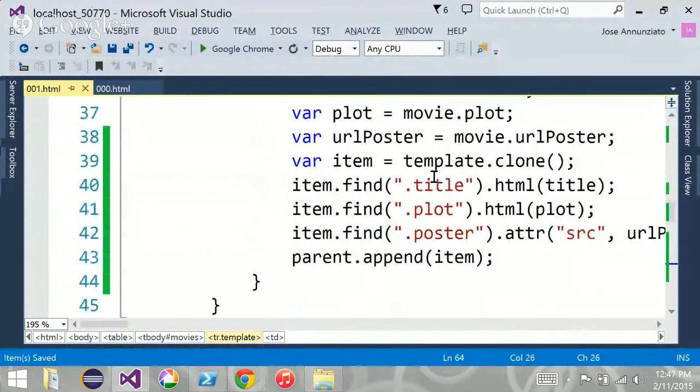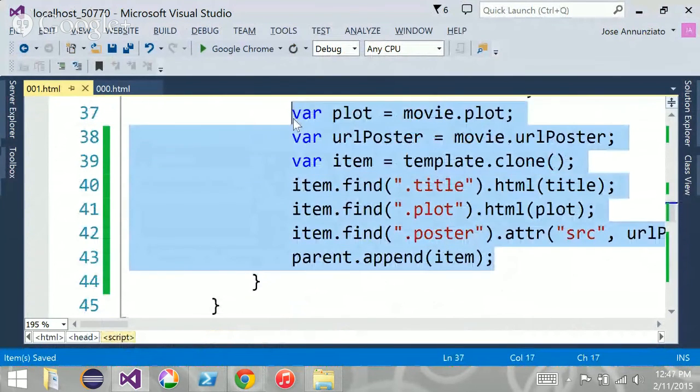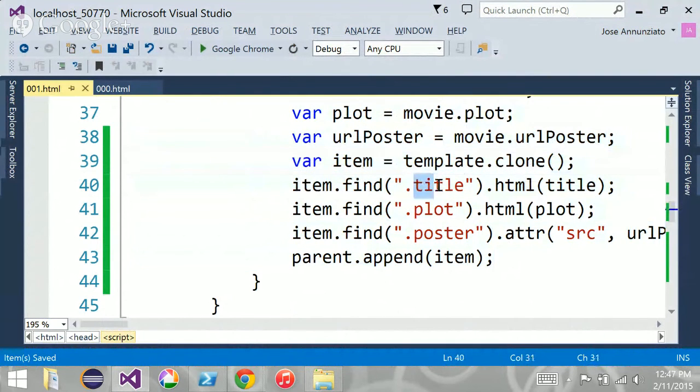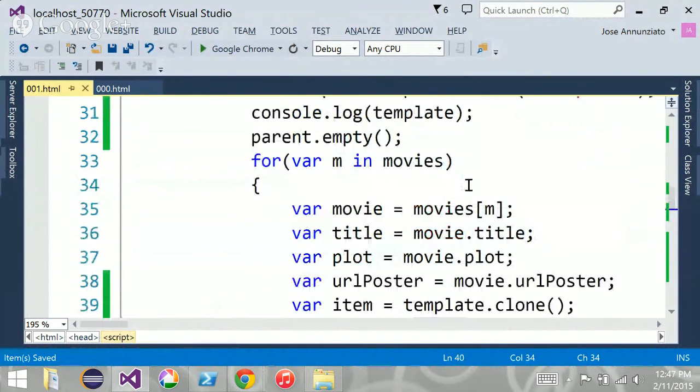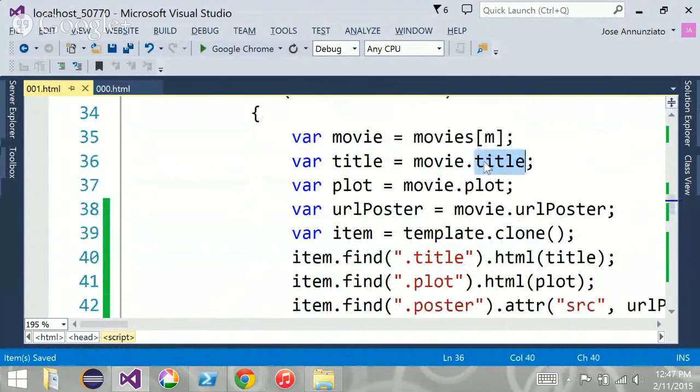So this could be the beginnings of a generic way of mapping a JavaScript framework to HTML. I mean, we could generalize this even more. We could generalize it so that these classes map the names of the fields that come back from the database.